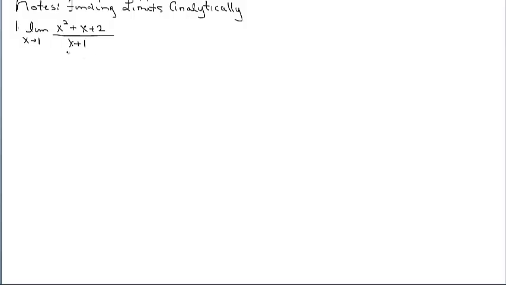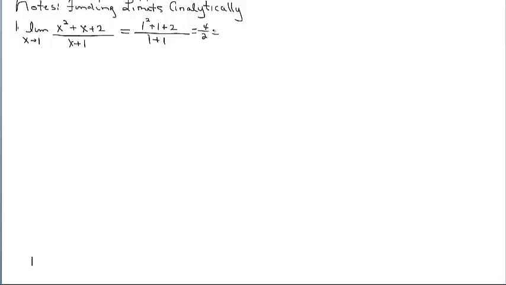We're going to work with this rational function. Remember, rational just means ratio, means fraction. We're always going to be concerned whenever we're dealing with a rational function because we might end up dividing by 0. It's not a problem if we divide by 0 as long as the numerator is not 0, because then we know the answer is DNE. But when we get 0 over 0 — which we call indeterminate — that requires we do more work, and that's going to show up in a later video. Let's just go ahead and plug 1 in everywhere we see x: we have 4 on top, 2 on bottom, so the answer is 2.